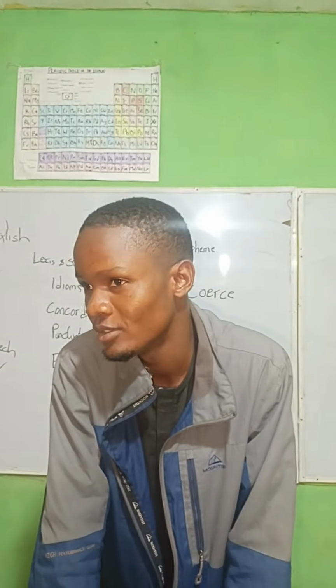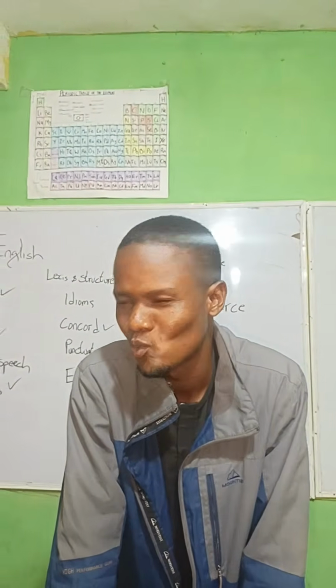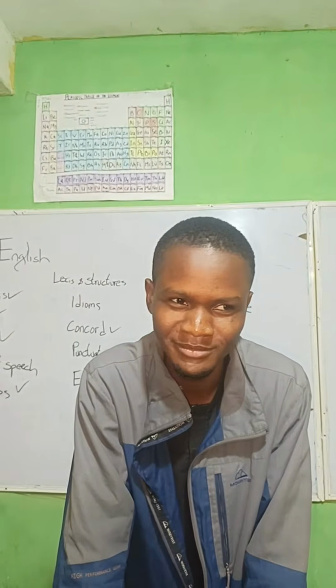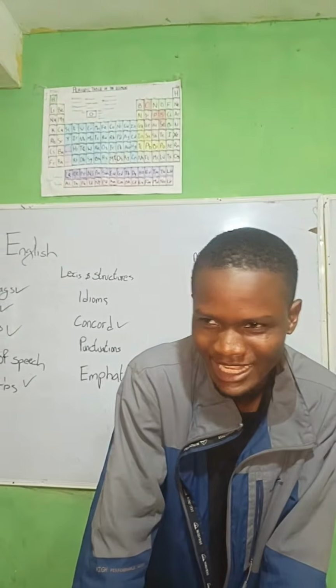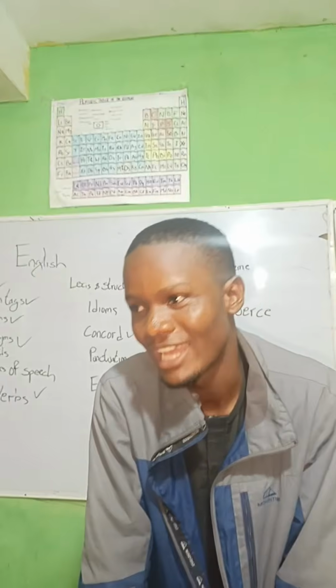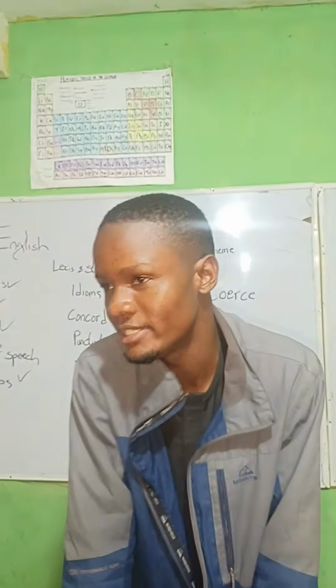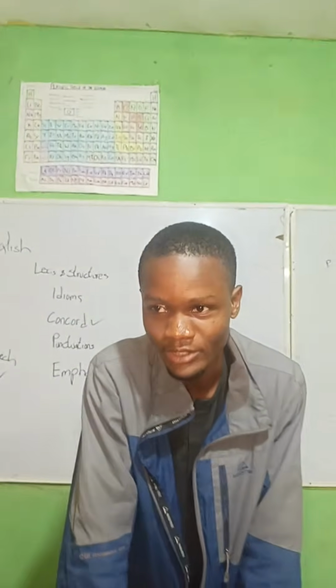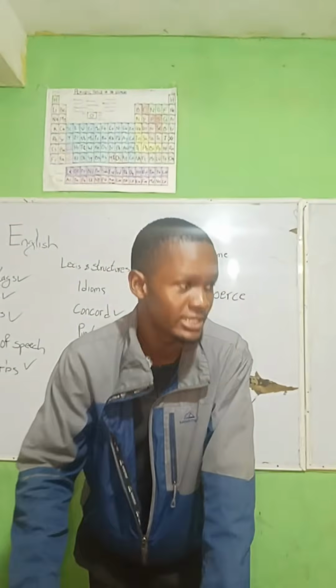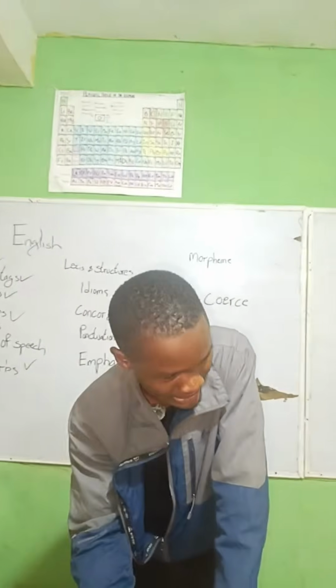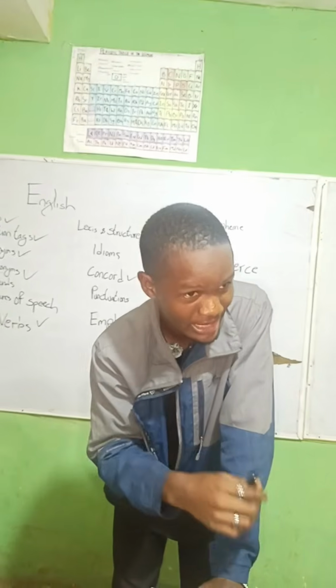John tried to throw dust in my eyes. Try to shame? Disgrace? Not exactly. Exactly, try to throw dust in my eyes, trying to deceive me. You understand? Trying to throw dust in someone's eye means you are trying to deceive that person. So we understand. Are we getting it?